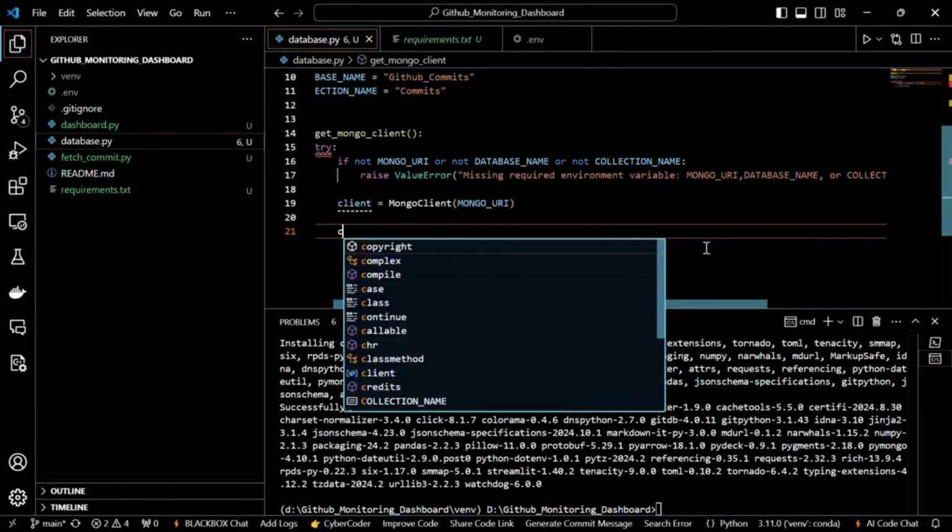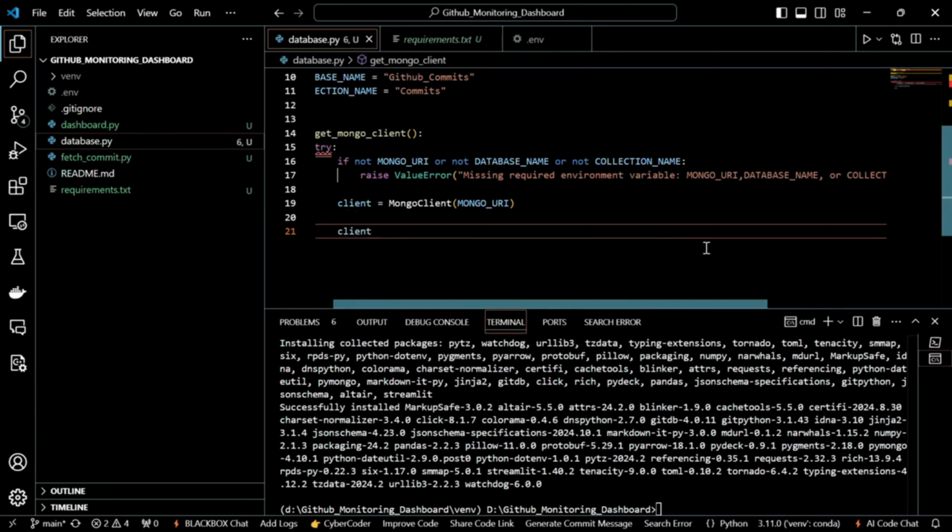If any one thing is missing, then it gives a value error. Now connect with client equal to MongoClient, Mongo URI. Then client.admin.command ping, so it will send a ping to our database.